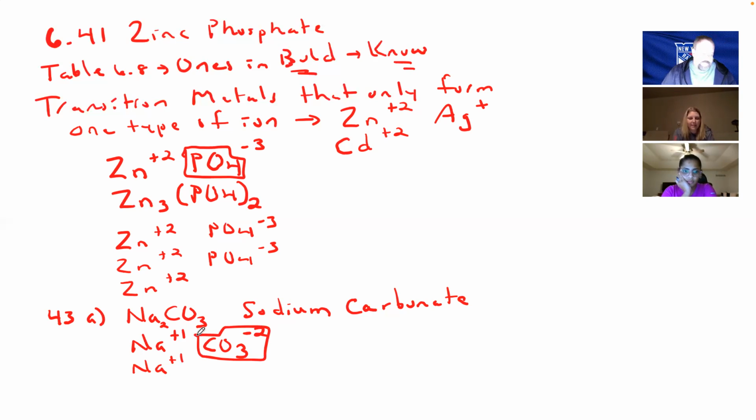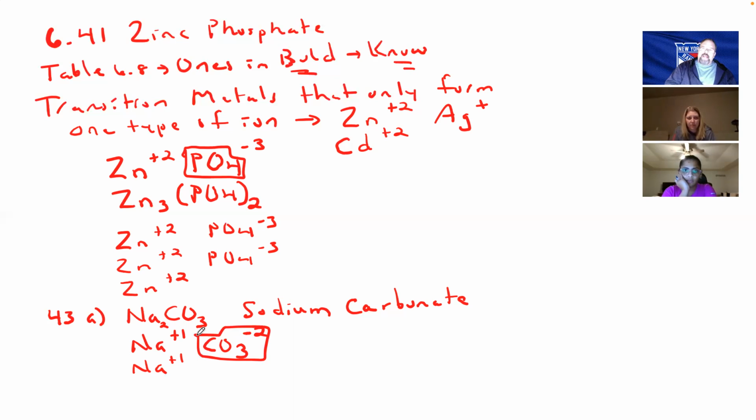Okay, yeah, that's what I'm missing. I was trying to do the crisscross, but how would I know that it was going to be a negative? Do you see what I'm saying? So here's the thing. In this case, you sort of would have to do a reverse crisscross. Here's how you would know.